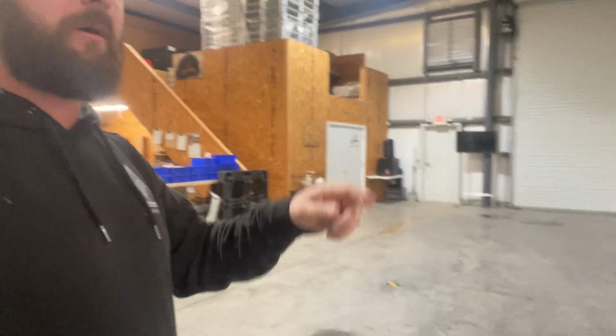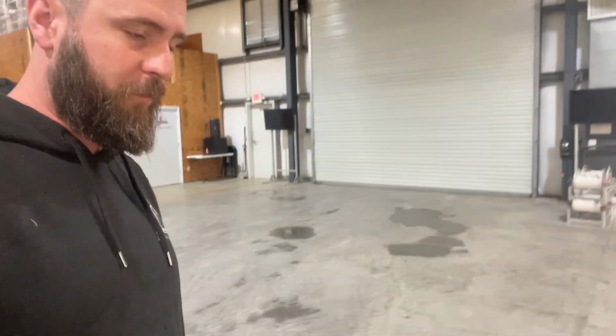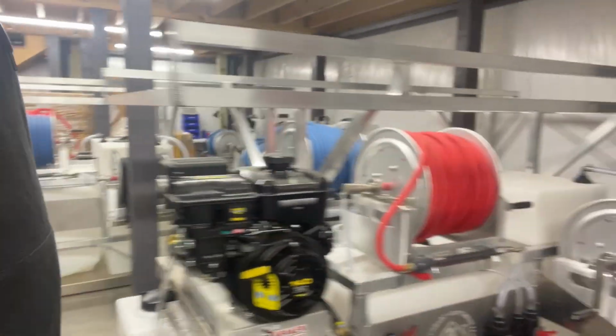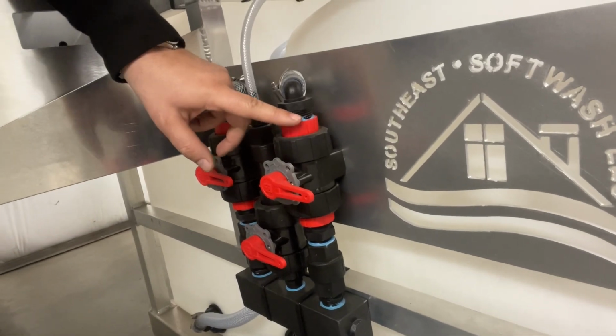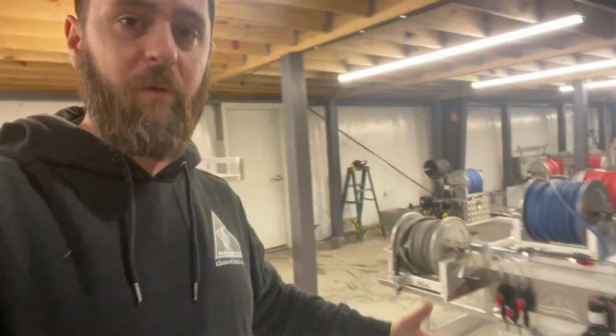But if we go and look at, I've got a skid right here that's running a 24-volt. The same valve can be used for the 24-volt, and we just use the red kit. Okay, so that's giving us a 1-inch capability on the connections here. So that means that valve can grow with your company.